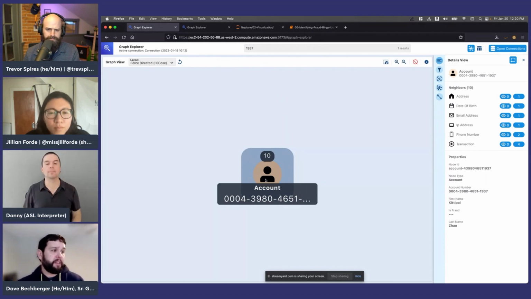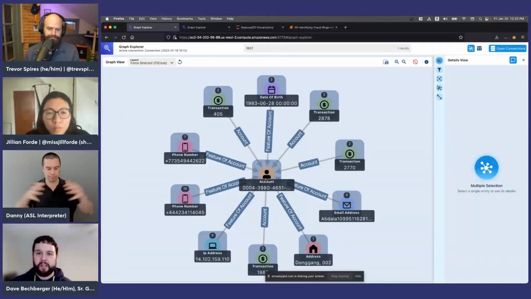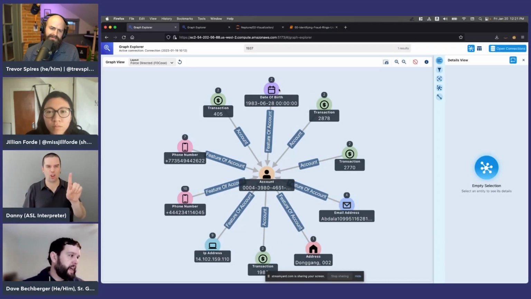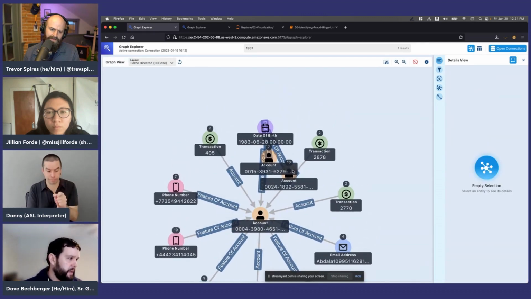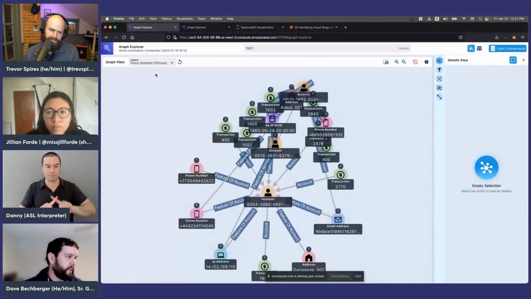And then the big thing you can do from there is actually go out and do exploration. I can double click on this and fetch what, in the graph world, we call the first neighborhood. So basically everything that's connected to that initial node. You can do that, and then you can keep going out from there and expand this out into a variety of different areas and different things.